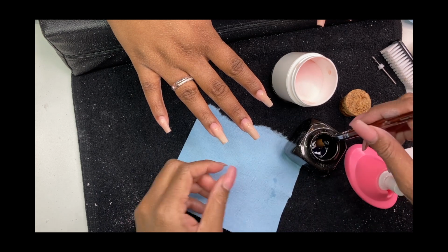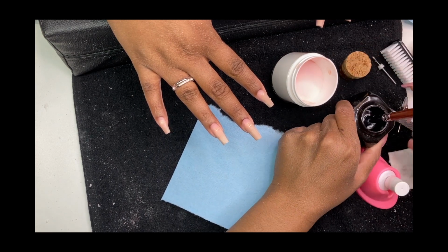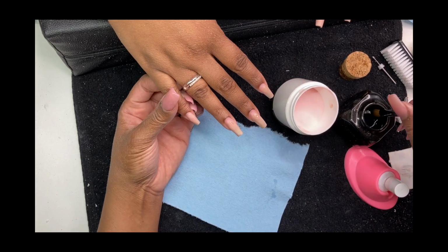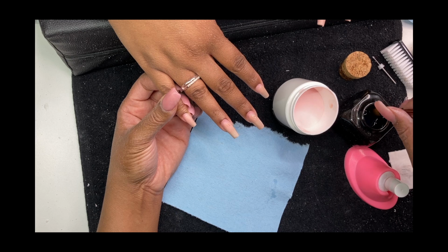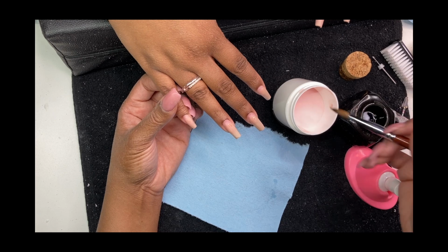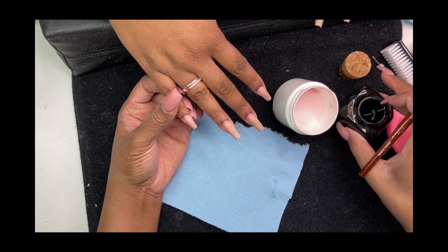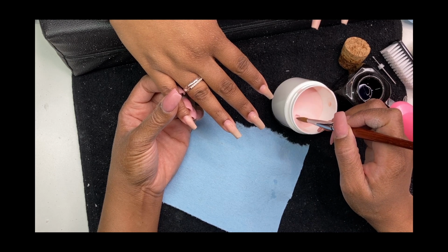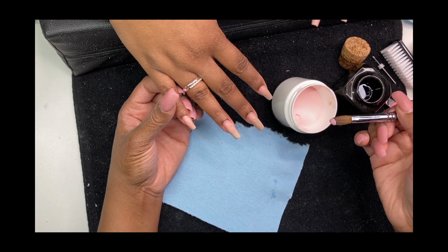With an acid primer, you want to make sure that it dries chalky on the nails. The nails should look really dry. Now, here's where the nail struggle comes in, y'all. Y'all can see my mistake, because I'm going to tell you, because this does happen with those of us that do nails, that are paid to do nails on paying clients. I forgot, and you see me, I moved the protein bond. Normally I go in with the protein bond right here, and I forgot it.